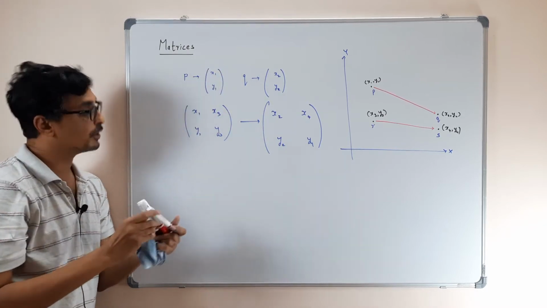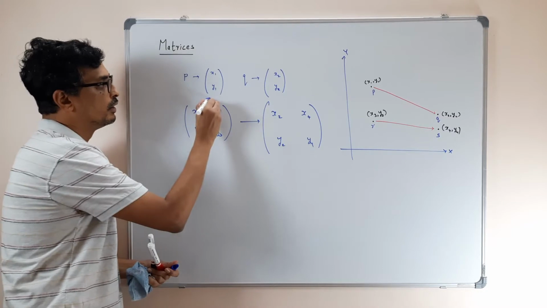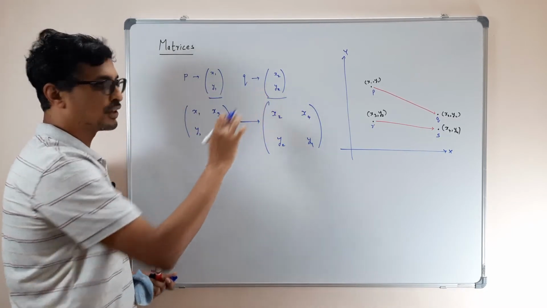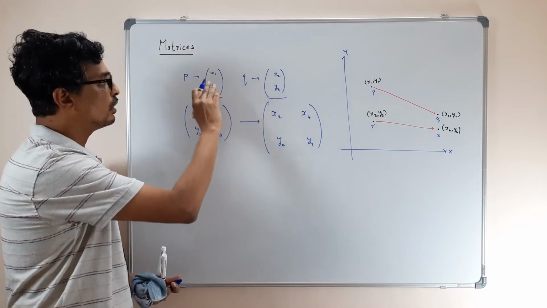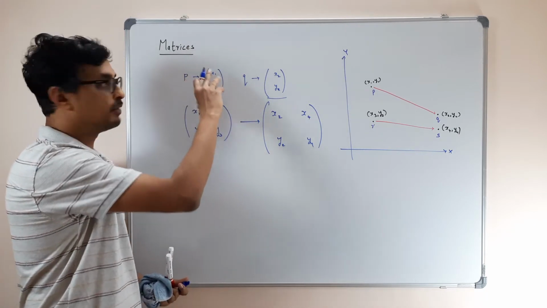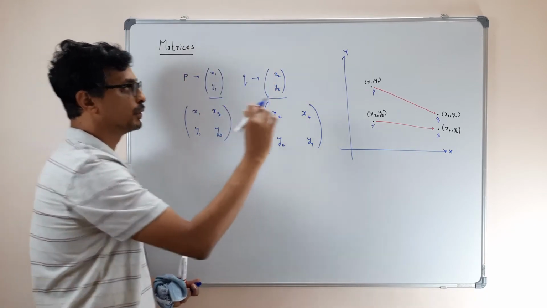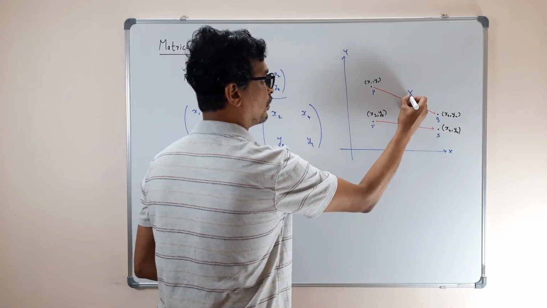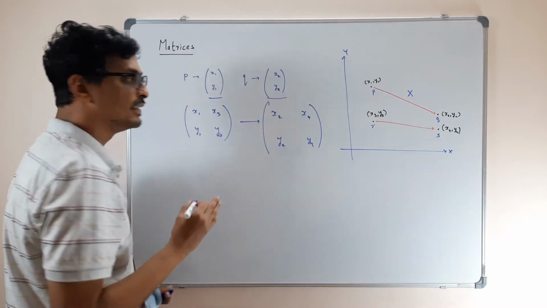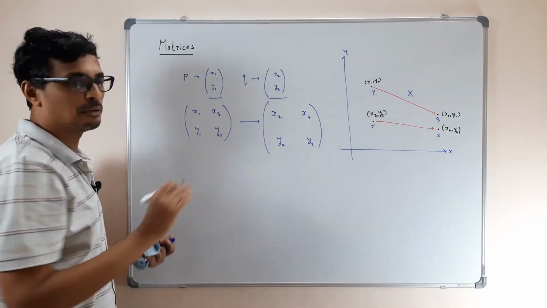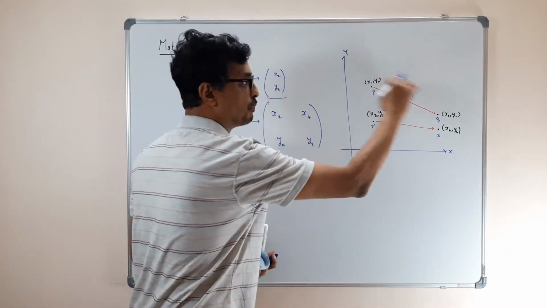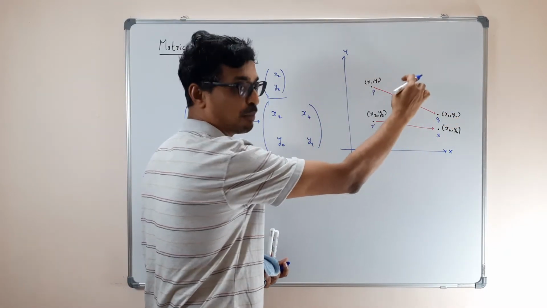Let us take this point value. So this one, which is being x1, y1, is being moved to x2, y2. So let me call the operation of moving this x1, y1 to x2, y2 as, say, operation x. Typically, in the language of a higher class, the operation which moves this type of point, a group of numbers, you call an operator.